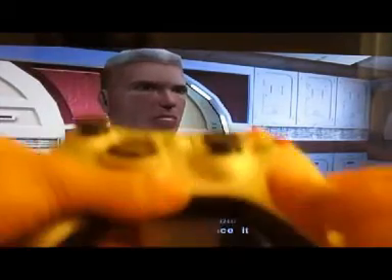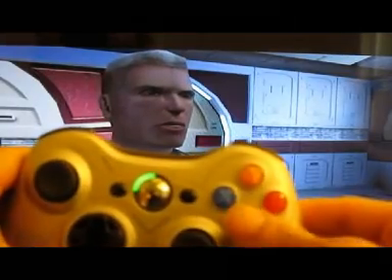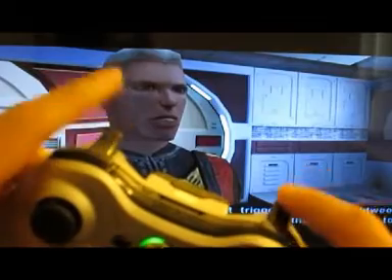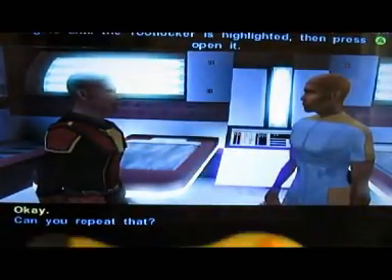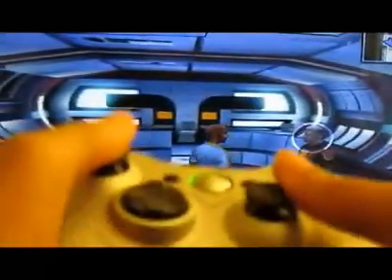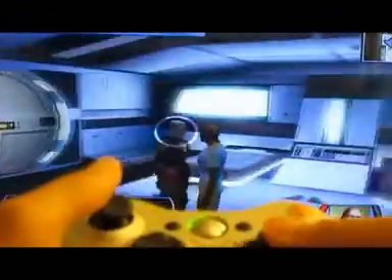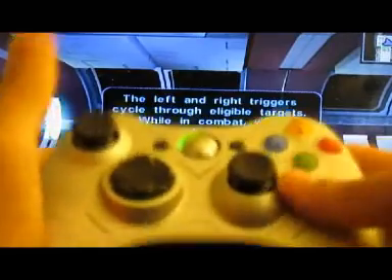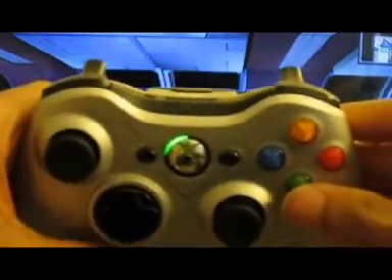Use the right thumbstick to control the camera, and the left thumbstick to move towards your footlocker. Press the A button to open your locker once it is targeted. Or you can pull the left and right triggers to cycle between targets until the footlocker is highlighted. Then press the A button to open it. Left and right triggers cycle through other targets while in combat. Only hostiles will be targetable.